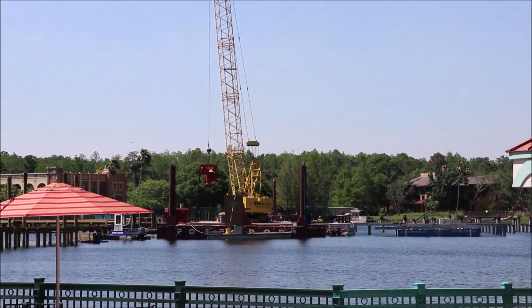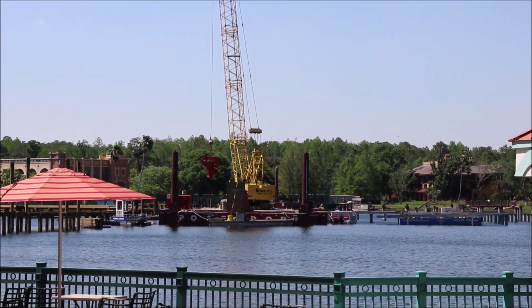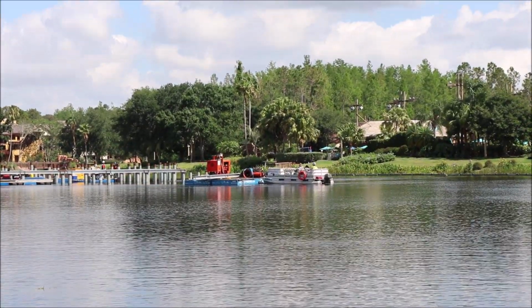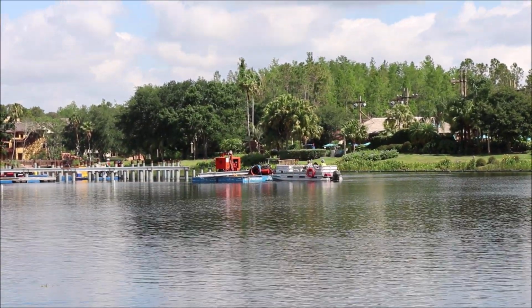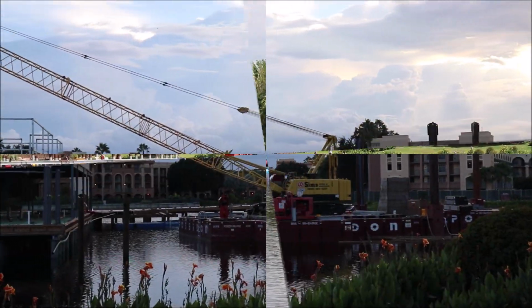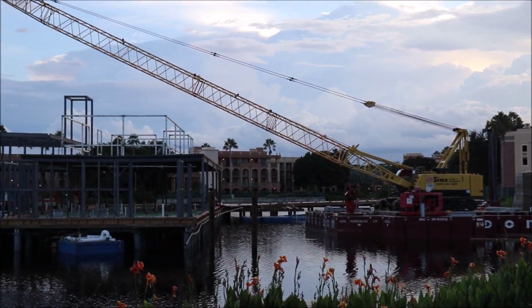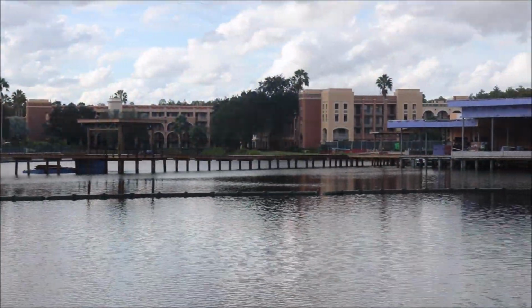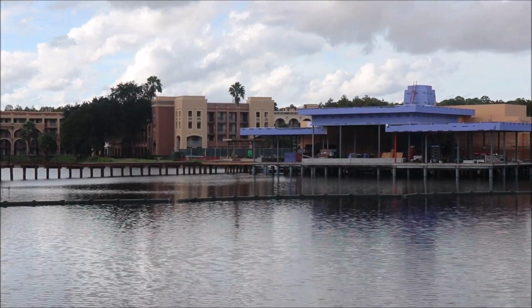Also in April, it looked like we had a long way to go before they started any construction on the building. At that time, they were still working off of boats and barges tied off to the pilings where the restaurant was going to be. Even back in August, they had still only finished the superstructure for the building. But they've made a lot of progress since then.